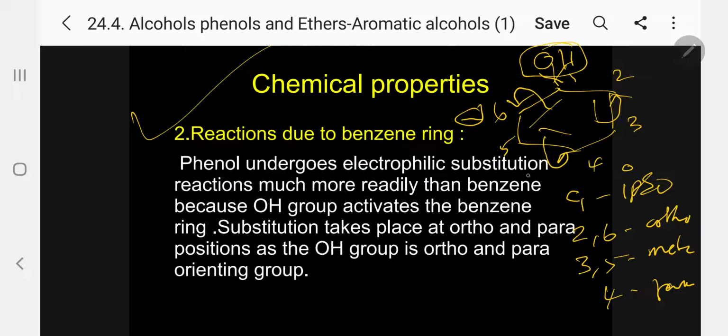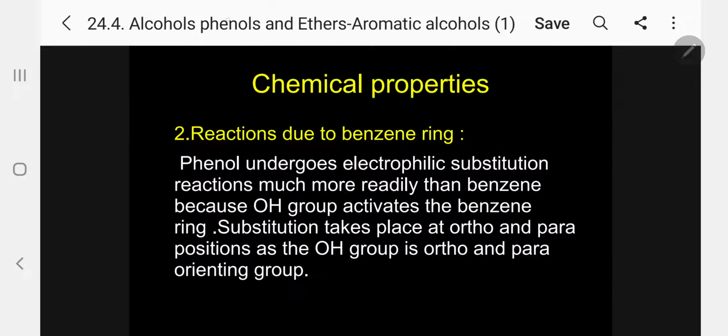Because of this shift, what will happen now? Ortho positions negative, meta positive, para negative. Kindly follow. So whenever any electrophilic substitution reaction takes place, E or E plus will attack only ortho and para, but not meta. Please follow. This is very, very interesting information you must know. We have already studied this under the basic concepts of organic chemistry, under the mesomeric effect. Okay, let me proceed further now.